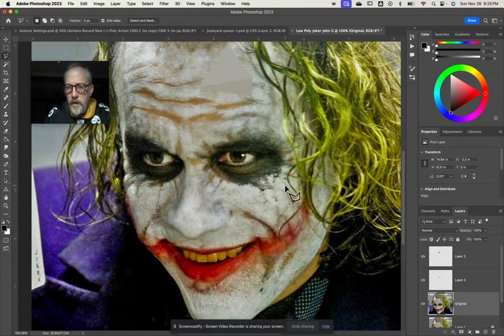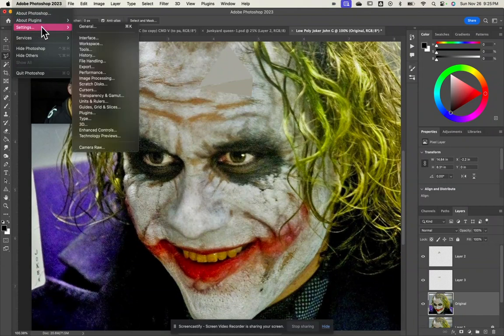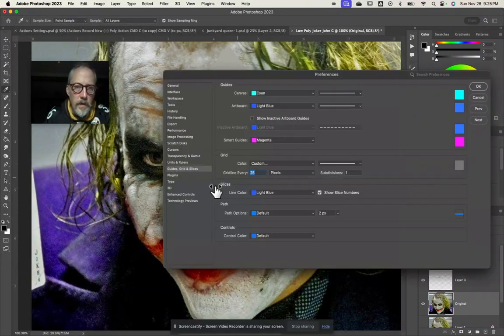All right, so to expedite this, first of all, we're going to turn on the grid. First, we're going to go to Photoshop, and we need to set our settings for our grid. We're going to go down here to Guides, Grids, and Slices, then down to Grid. You'll find Grid. There's a specific one here: color, custom, lines, all that. We're going to make sure that this is all set like you see here.